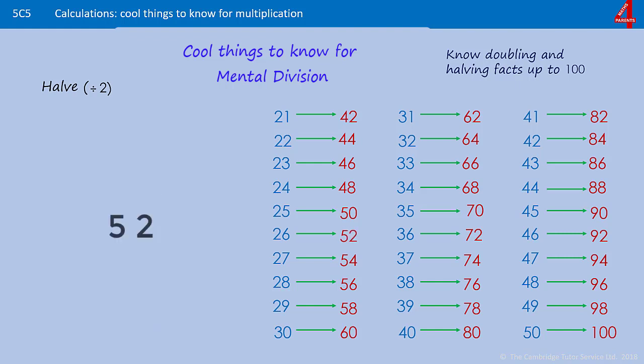And it's useful there to remember the pattern. The clue here: the digit showing the tens is an odd number, it's 5. If you have an odd digit in the tens column and a 2 in the ones column, when you halve it your answer is going to have a 6 in the ones column. So half of 52, that will help you to work out that it's 26 and not something with a 1 in the ones column.